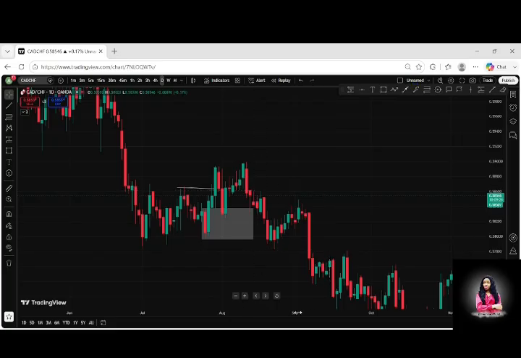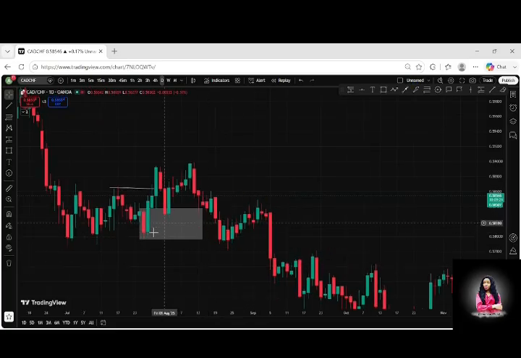And then what are we expecting the market to do? We wanted to buy from this area. This is our demand zone. We wanted to buy from this area. So now what are we waiting to see? We want to use a candle pattern as a confirmation entry.